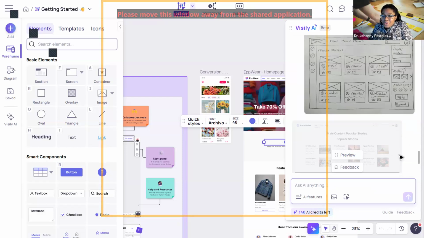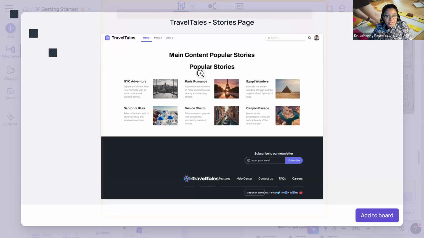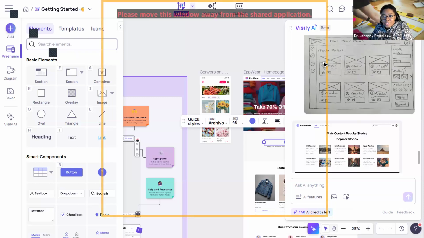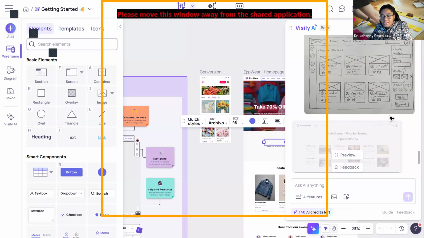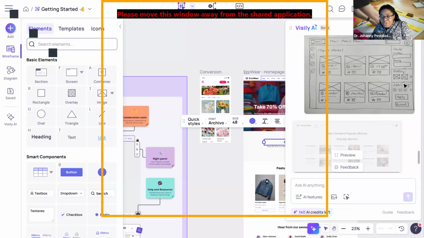Okay, so we have here the result. These are the sketches we have, and this is the result of what the AI application understood. As you can see, we have different boxes and different things on the right-hand side. This right-hand side thing didn't show up. As you can see, it's really not visible here. So it works, but it's not perfect.